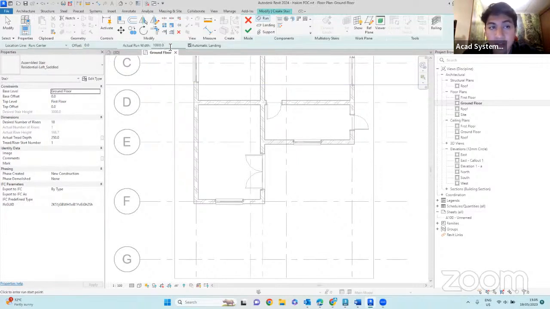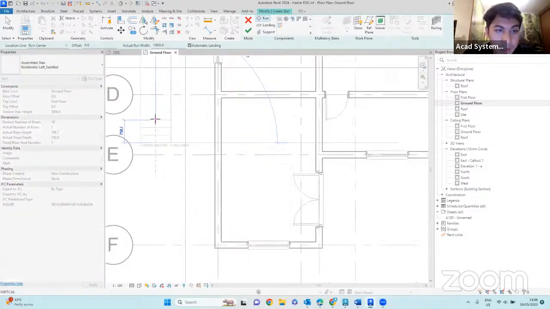The width, I will leave it as 1000, but the run location line here, I will run left, because just now we did run center. That means if I were to create that stairs, you look, the location line is at center.